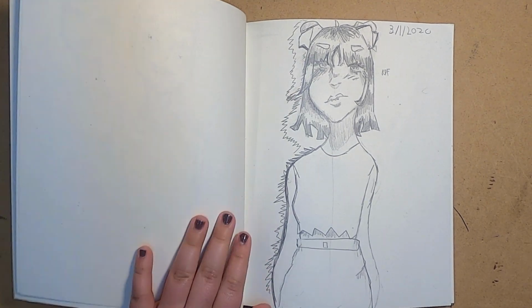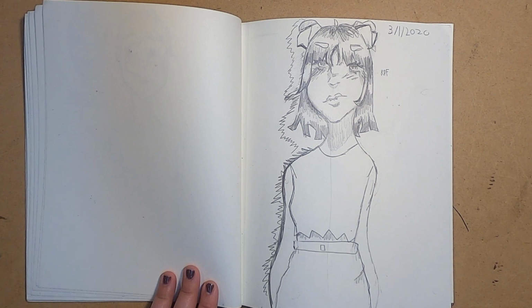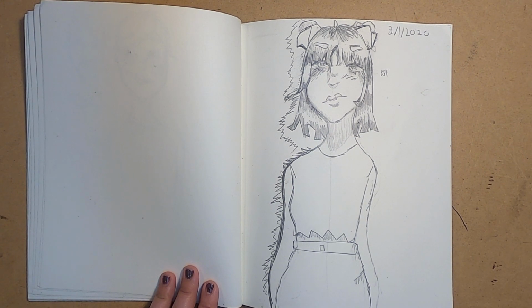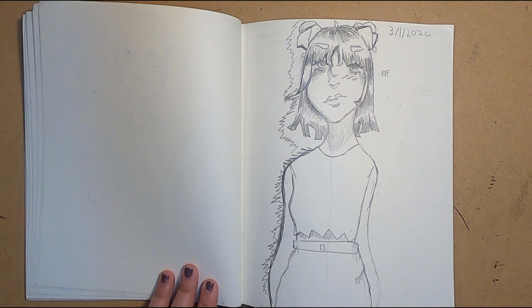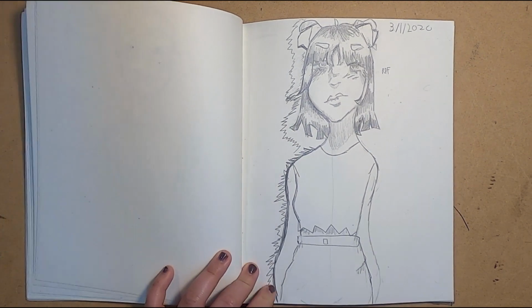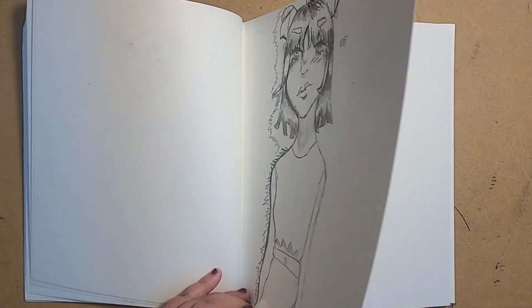And then I did a lot of just pencil drawings. I'm happy with how this turned out. I did a lot of, I wouldn't say emo, just kind of gothic looking drawings. I like how this one turned out. I like her hair, her outfit, how I shaded her hair, so it's nice.